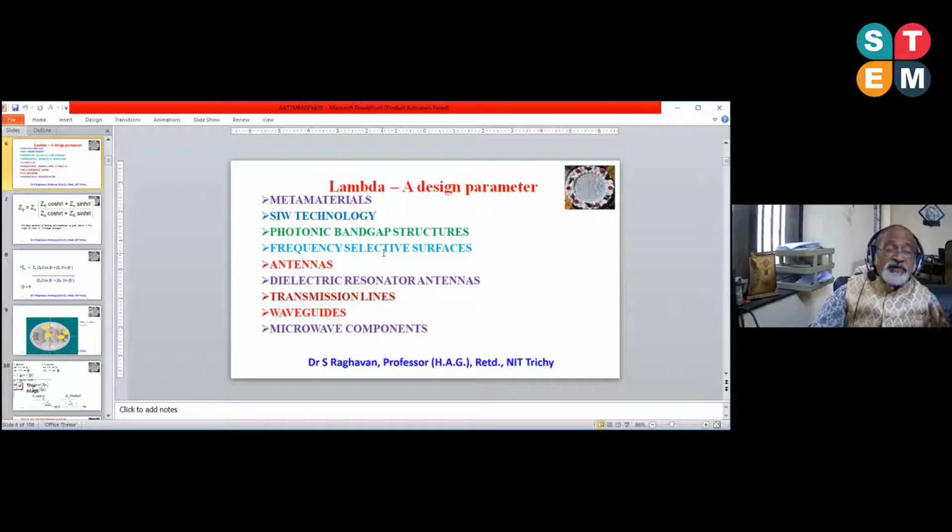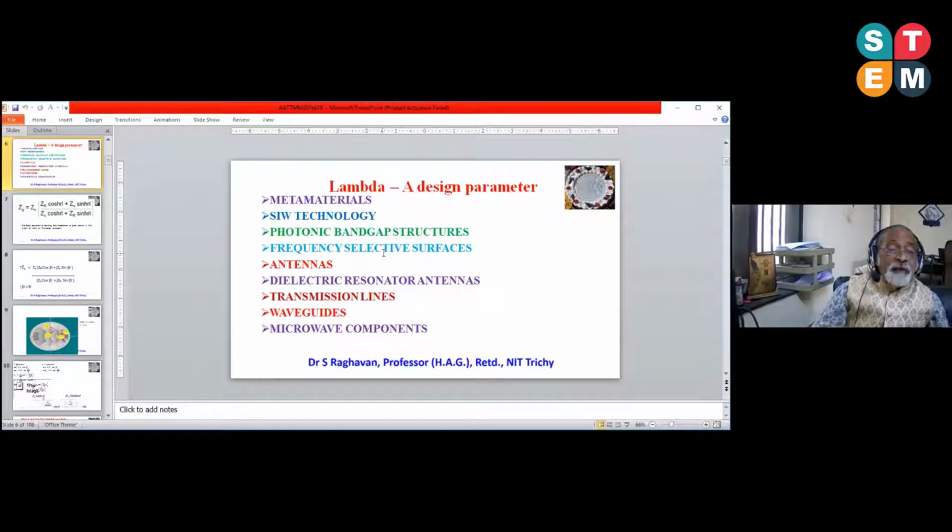See, the microwaves, it will travel only straight lines. If you want to bend it, like laparoscopic surgery, gastroenterologist, you need a laparoscopic pipe to bend it. So microwaves cannot do it. But if you can impregnate with metamaterial, it will bend it. So how to design that? That is also in terms of lambda.